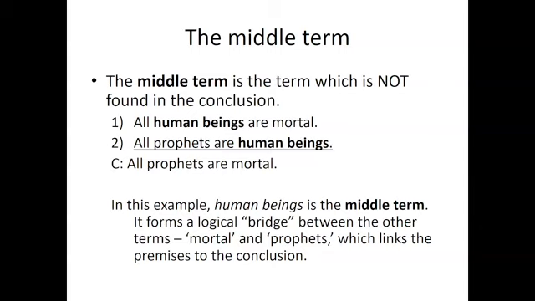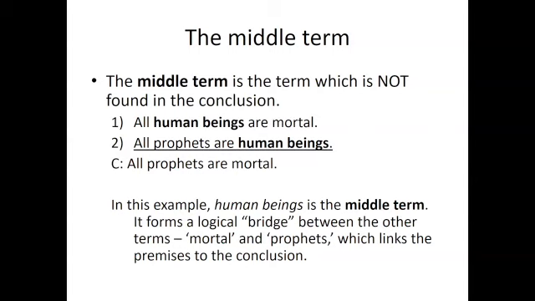So here is an example now of a syllogism, right? We have, again, 2 categorical premises and 1 categorical conclusion, right? And we can see that in bold here we have 1 term. Again, every proposition has the 2 terms, the subject and the predicate, right? Here we have in bold the middle term, right? The term which is in each premise, but it's not in the conclusion. So that is human beings, right? All human beings are mortal. All prophets are human beings. Therefore, all prophets are mortal.